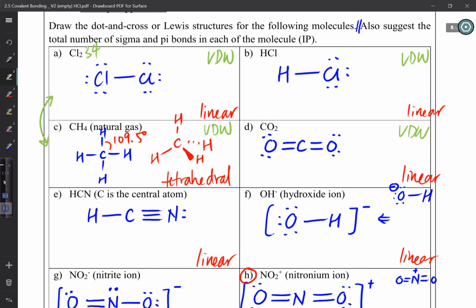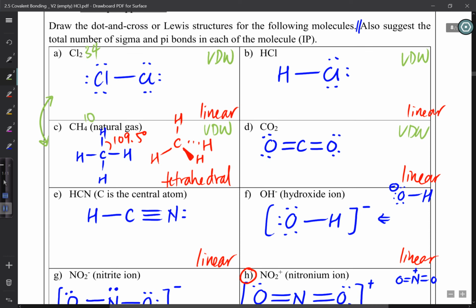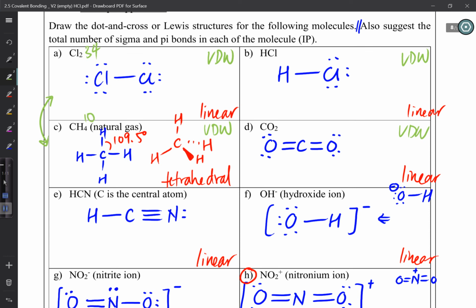You say 20, then you say 10. So it's what? How many electrons does it have? 10, right? So, which one has stronger Van der Waals? Chlorine, right? Because it has more electrons.